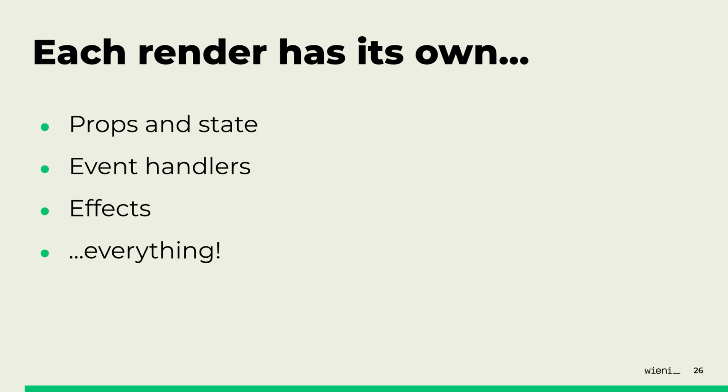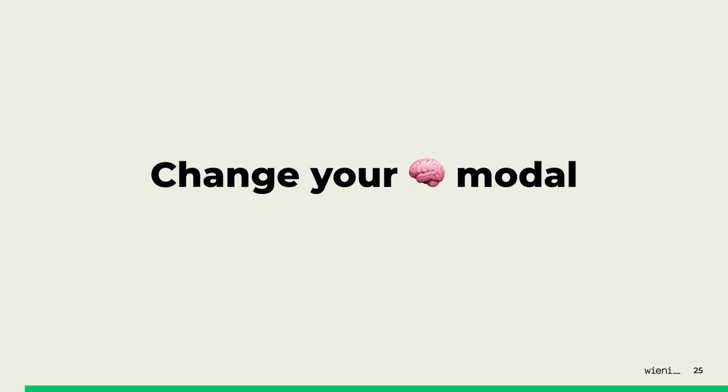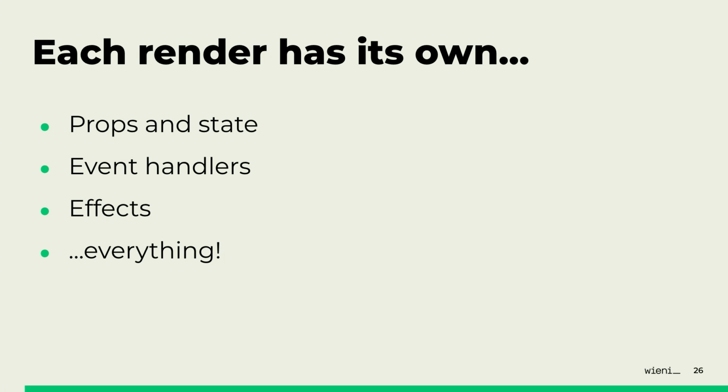So our count, as you have maybe seen in the code, is defined as a constant. It's not defined as a variable that changes over time. And that's true because inside one render, our count stays the same. So in the first render, it was 0. In the second render, it's 1. So it doesn't matter when the alert is shown. The alert was triggered when count was 5 at that time. So that alert belongs to the 5th render. Well, no, the 6th render actually. And at that time, it saw the value of count equal to 5.